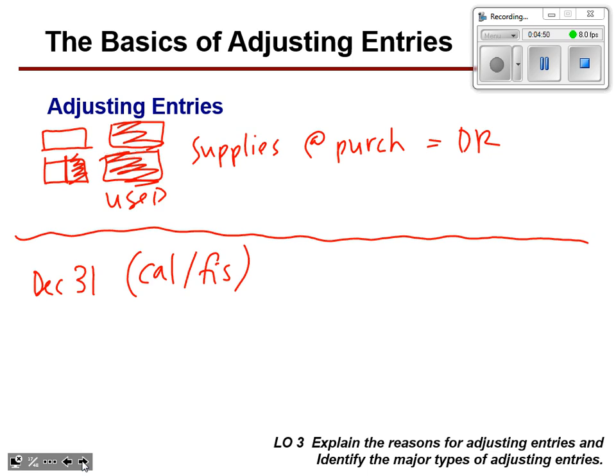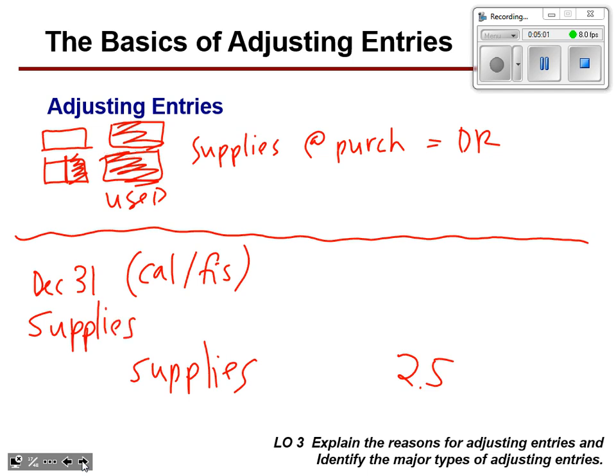So we have to account for those 2.5 that are gone. So we are going to credit supplies for 2.5 because they're gone. And we're going to debit the supplies expense for 2.5. Those 2.5 erasers are gone. We only have 1.5 left. We're not going to say that we have the 1.5 again. It's not like we're going to gain 1.5. It's just that we've lost those. They're gone. We used them because we use those expenses in order to gain revenue. We needed some erasers around. And I just made it erasers so they'd be easy to draw. Okay.